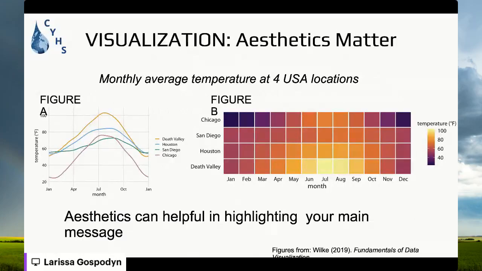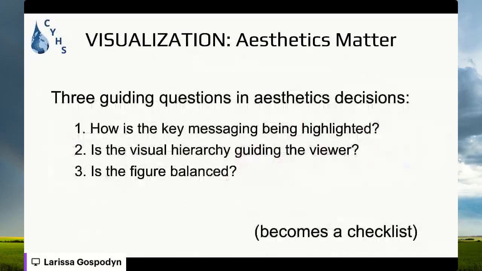and that's why we're today going to focus on that. So there's 3 guiding questions. I scoured tons of textbooks and came to the conclusion there's essentially 3 questions you have to ask. The first one, and this is unanimously supported, is how is the key messaging being highlighted? So in that previous example, if you cared about making spatial comparisons, you'd highlight that maybe by your y-axis. So that's what that first question means. The second one is looking at visual hierarchy, so where your eyes look first, and commonly the use of color can help guide, but there's some other approaches.